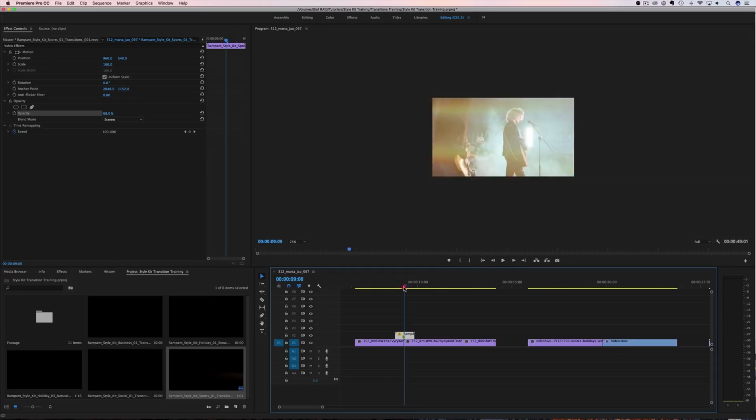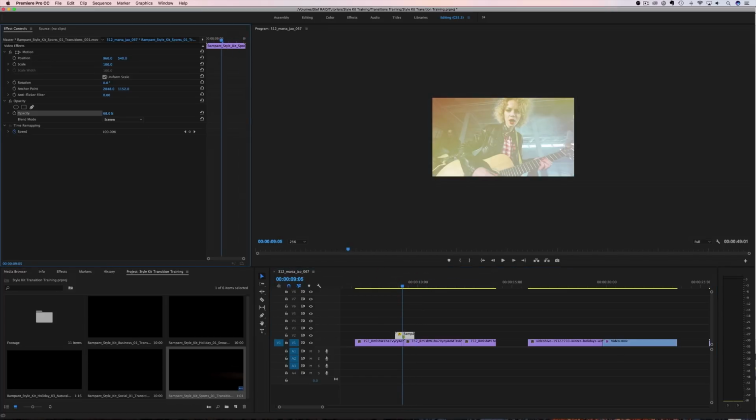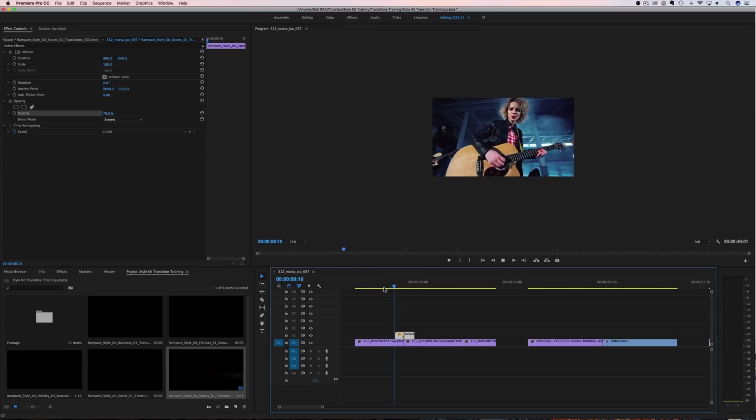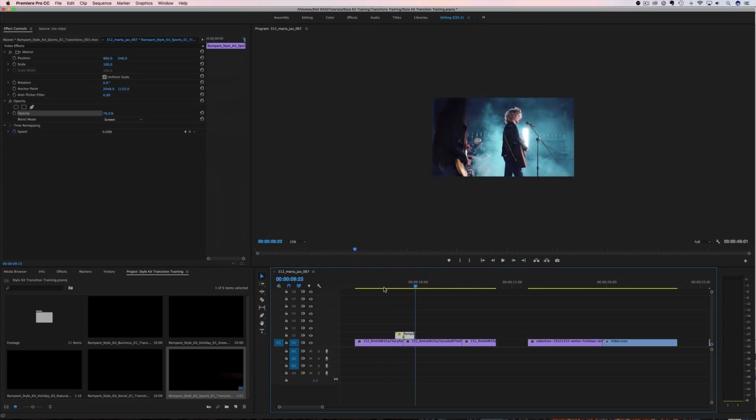Now I caution you here, make sure you don't take the opacity down too much because you still want the light to be transitioning from clip 1 to clip 2. So just be careful and be wary of that. But it looks great if you turn down that opacity just a little bit. I love it. Now, one other thing you can do here, and I'm going to take the opacity back up to 100%, is you can work with the color.